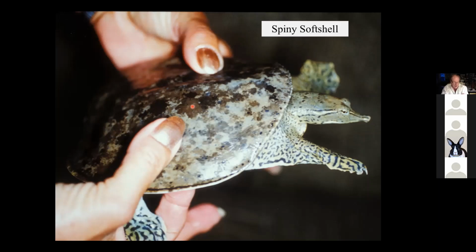But if an otter really gets serious, and by the way, those injuries could be the result of a raccoon or a mink or a fisher that just was able to get their teeth on one of the legs. But the otter is just plain strong enough so that it can chew its way into the shell. I personally have only run into one otter-chewed snapping turtle, but I know of a researcher in Canada whose research site was raided by a family of otters, and many of the snapping turtles were killed.